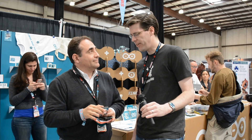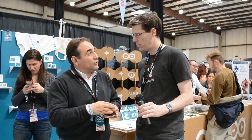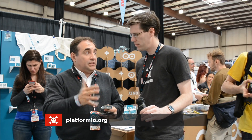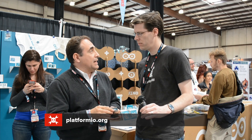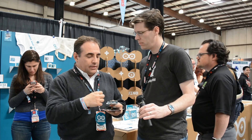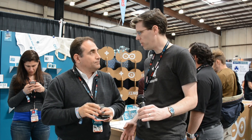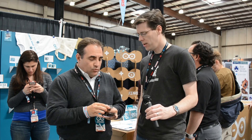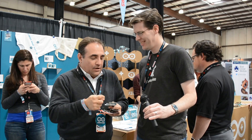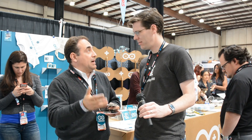When you say debugging, what kind of debugging can you do? We are working on the software — I can announce we are working with PlatformIO. This will probably be the first completely open source project with debugging built in. We use the ST microcontroller as our debugger and programmer chip for the Nordic. Is that using an open standard like OpenOCD? That's exactly what we use — OpenOCD. And we have a dongle we call the Dog Leash, which connects this board to that very well-known open standard for debugging and programming.